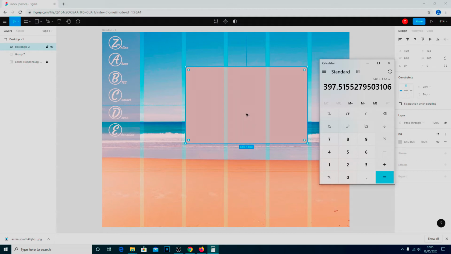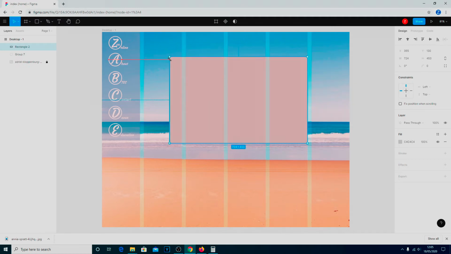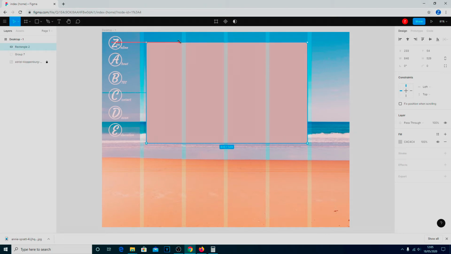And then I realised that actually, after I started putting some text in, it wasn't going to be big enough, and I'm not going to go through that with you guys now because I want to try and make this one a lot quicker than the previous one. So all I did was press down on the shift button, and then I took this corner and expanded it. Again, the reason why I've used the shift button is that it allows it to resize in the same ratio. And so there we go, we get it up to there.